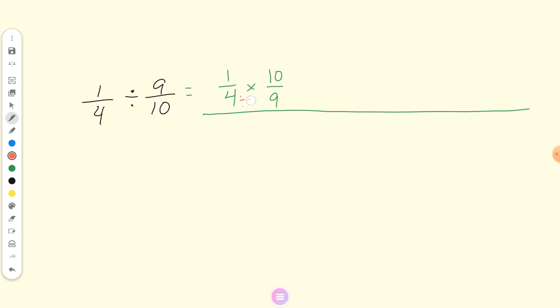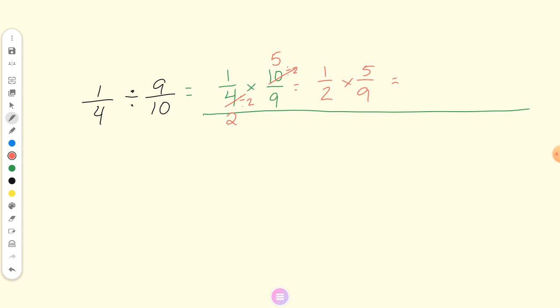So show divide by 2, divide by 2. What's 4 divided by 2? 2. What's 10 divided by 2? 5. Now, just to keep this neat, I'm going to rewrite my new fraction. I really have 1/2 times 5/9. Okay, if you write nice and neat, you can probably just not do that step. But I know you guys. I don't like that step. Yeah, if you don't like that step, you don't have to do it. Okay? Because I'll work it the other way in just a second after we get an answer.